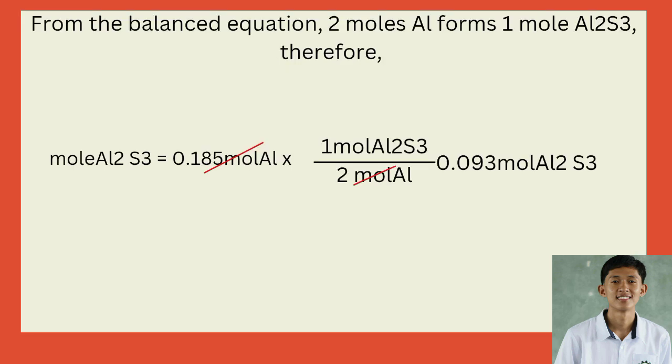Now, we start the actual computation. The page shows how to convert the 5 grams of aluminum into moles. We do this by dividing its mass by its molar mass. 5 grams divided by 27 grams per mole equals 0.185 moles. This step is important because chemical reactions happen in moles, not grams. By finding the moles of aluminum, we can later compare it to the moles of sulfur and figure out which one will run out first.